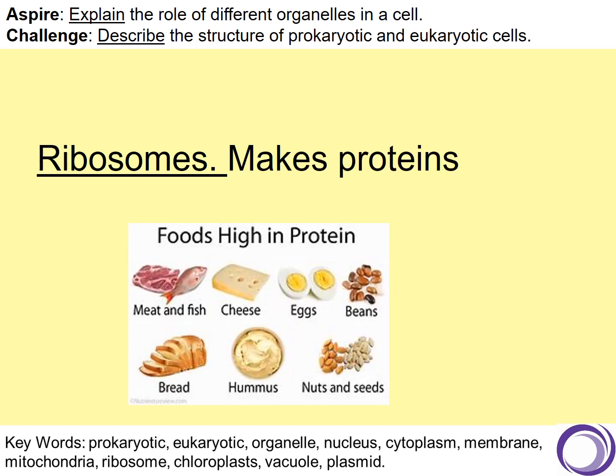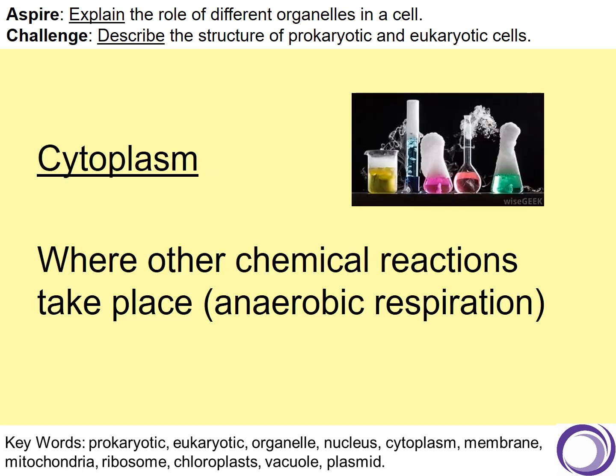Ribosomes, they make protein. Sometimes you'll see this as something called protein synthesis. Now that word synthesis just means making. So think about what word that you know that has synthesis in. Well, the first one that comes to my mind is photosynthesis. That just means light making. So the word synthesis just means making. Ribosomes carry out protein synthesis. They make proteins. Picture there with lots of food with proteins in.